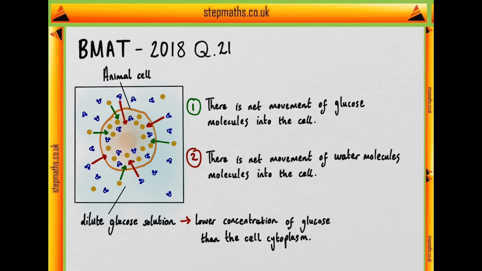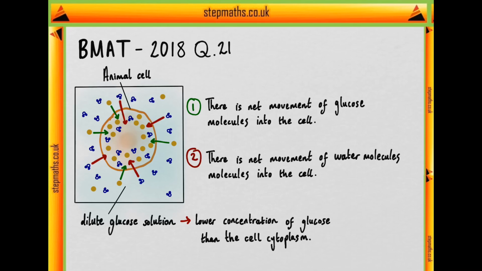So before we go any further, let's think about what's actually going on here. What different processes of cell transfer or movement across a membrane do you think these represent? So obviously there's diffusion, osmosis, active transport, facilitated diffusion. Which do you think is going on here?